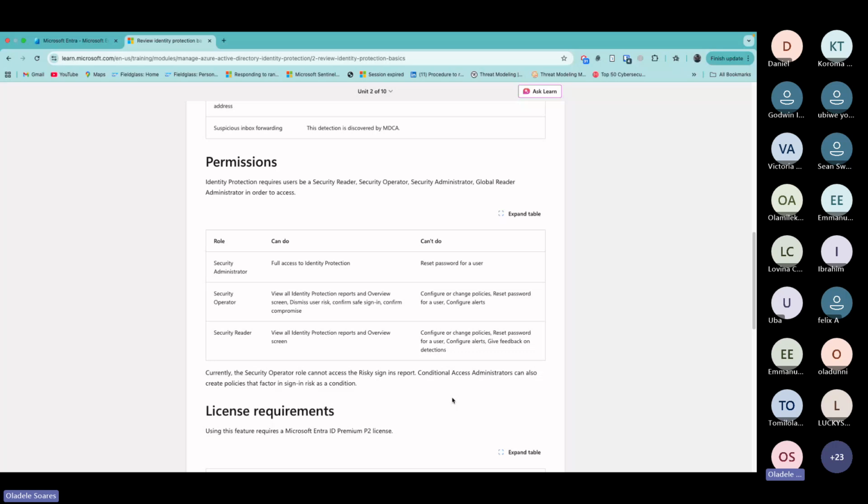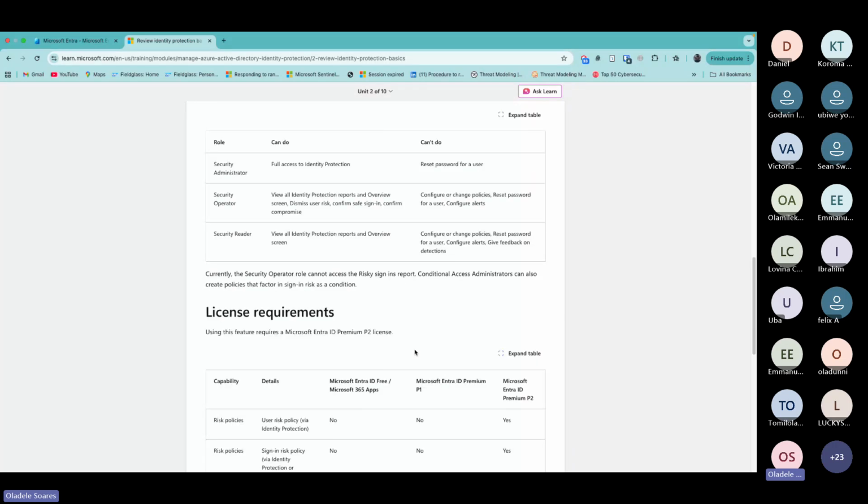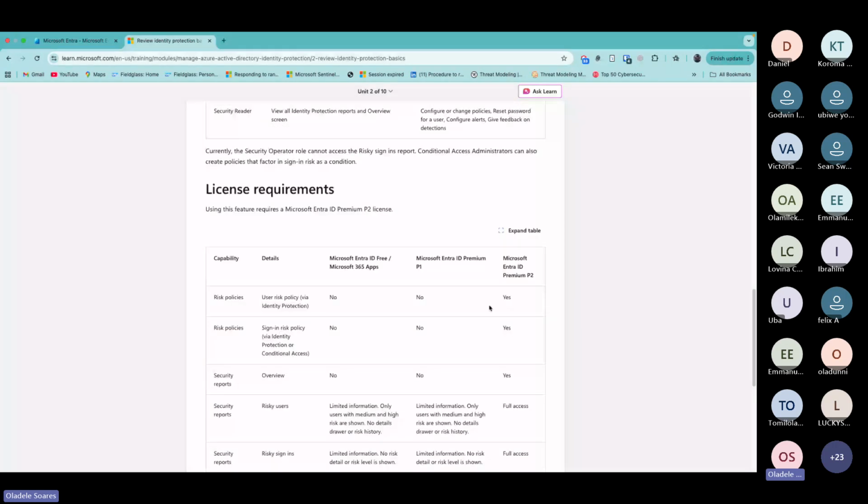Security operator, you can dismiss, view protection reports, review, dismiss user risk, and confirm a user is compromised. You can also configure or change the policy. You can do a lot of things. Security reader, you can only read and all this nice stuff. We've spoken about the license requirement: it is the Identity P2 license that you need to be able to get all of these things done.